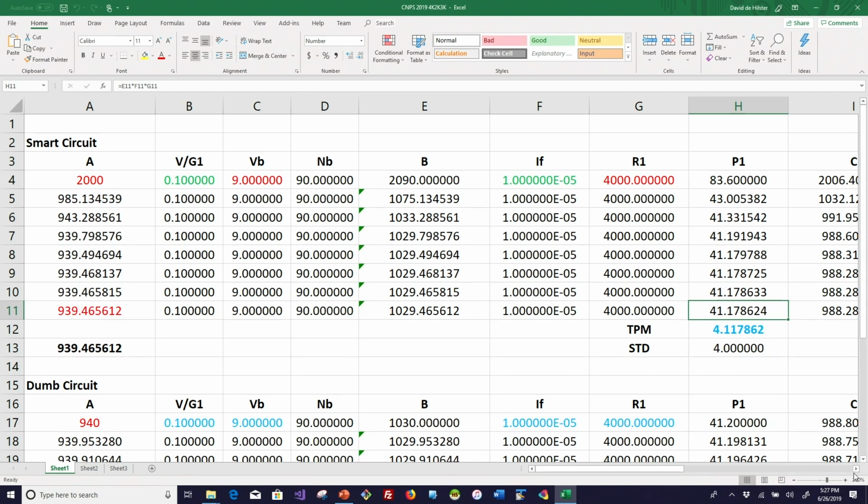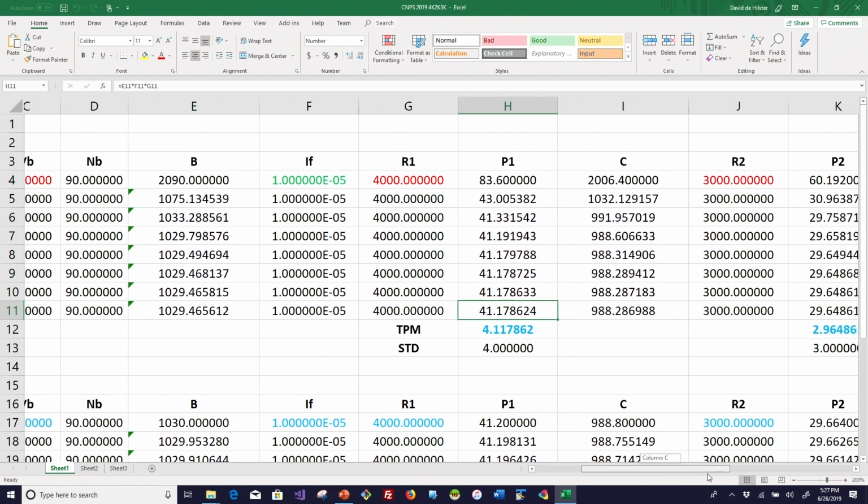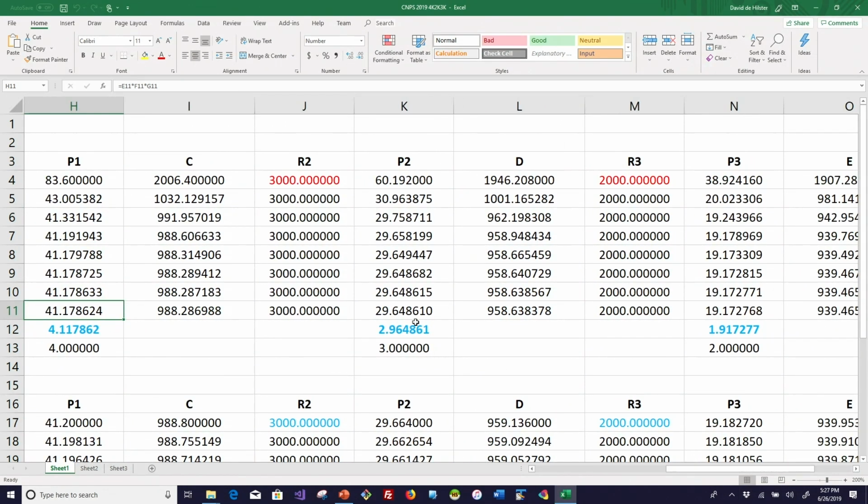Oh, come on. Help me. It's going to lose 29 here. It's supposed to lose 40 here. It's supposed to lose 30. It loses 29.6. And here it's supposed to lose 20, and it loses 19.1.